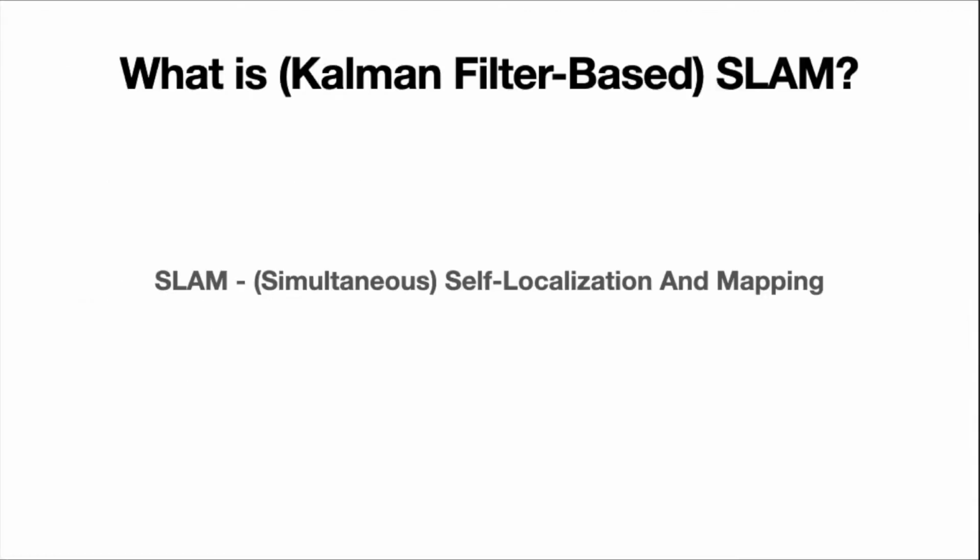What is Kalman filter-based SLAM? The short term SLAM means self-localization and mapping, or more accurately, simultaneous self-localization and mapping. There exist multiple problems that have to be addressed in SLAM. Since our current partial world model at a time t was built with uncertainties introduced by noisy sensor readings, it is challenging to correlate the new readings at time t with the world model.